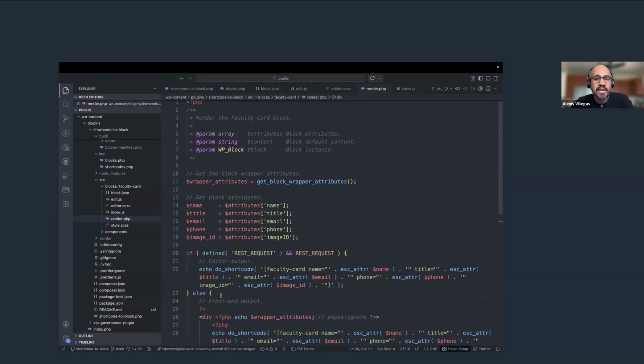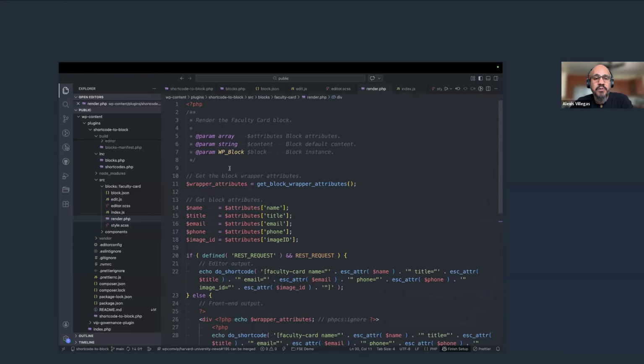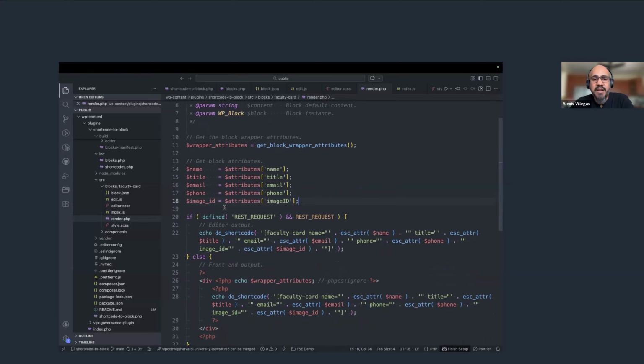All we're doing really is that whenever you have render.php, it immediately gets these three attributes passed into it. And the attributes array has every single one of the attributes that were edited in the editor. This is how we catch them. So they are a direct replacement for the attributes in the shortcode. As you can see here, all I'm doing is do_shortcode, and then I'm typing the shortcode, but I'm breaking it every time I need to echo something in here.